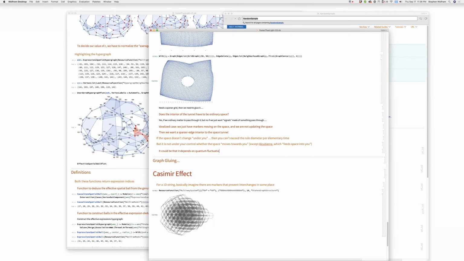So I'm really confused by this hypergraph, because you need to be able to send information about the fact that you have a negative mass somewhere faster than the speed of light.